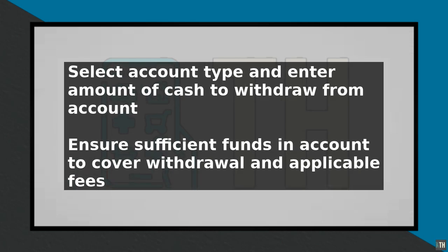Make sure you have enough funds in your account to cover the withdrawal and any applicable fees. The ATM will dispense the cash and print a receipt for your records.